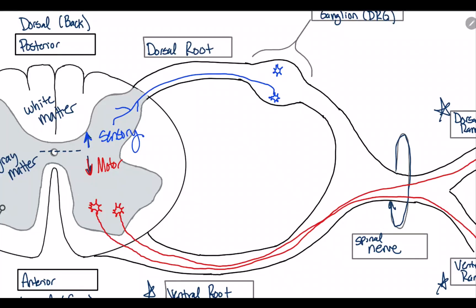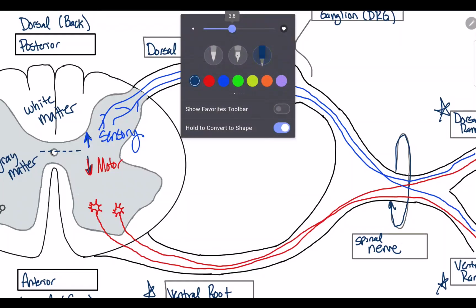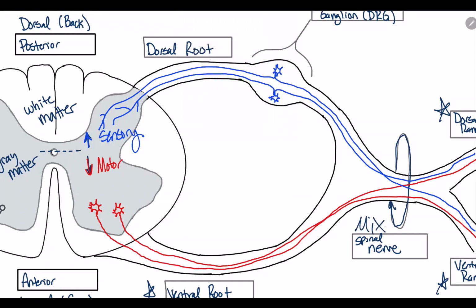So here are the ends of their axons, and then here their dendrites are going to be within the tissue. So maybe inside of the skin of the back, or in this other neuron's case, they're going to carry information back to the brain, but maybe they are feeling the skin on top of the triceps. This spinal nerve right here could also be referred to as the mixed spinal nerve, as it's the cross between the motor and sensory divisions.